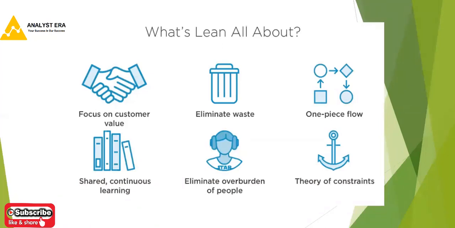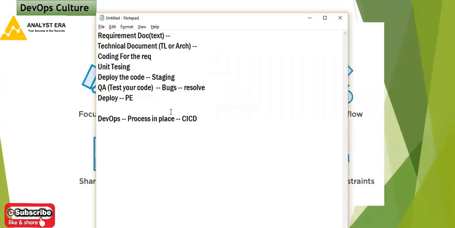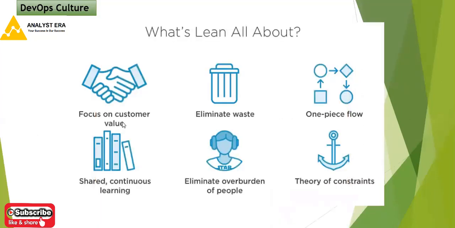And what do you learn once you shift from your regular culture into a DevOps culture? Essentially, you learn that the focus is more on the customer value, and you will eliminate waste. Whenever we have different things which we need to do once the requirement comes in, and other things which we need to do before we actually go to the production deployment, you have multiple things which you will take care of. So you have multiple wastages which happen. We'll speak about all those wastages and how we are eliminating them when we speak about a DevOps model. So we can eliminate that waste and we can have one piece of flow.